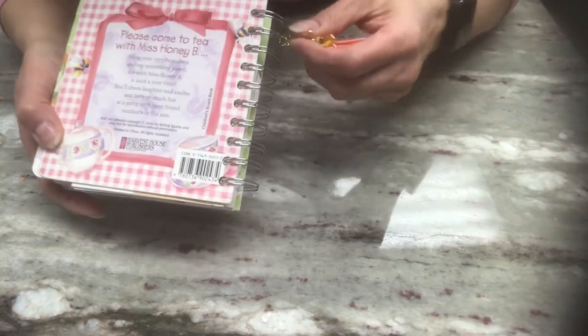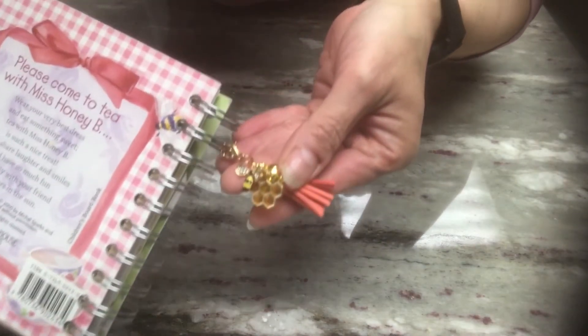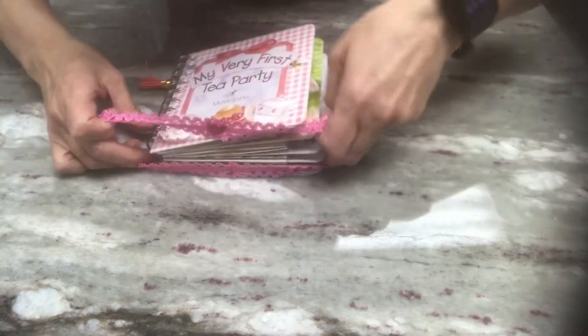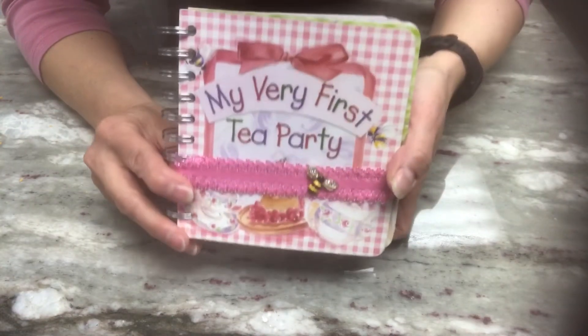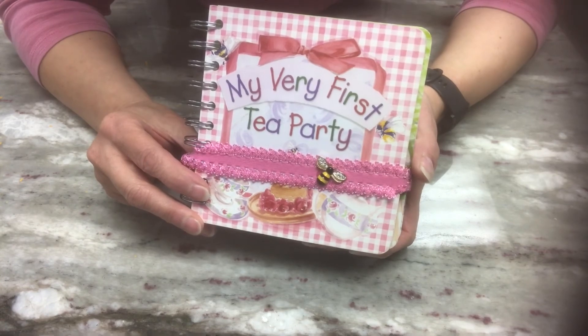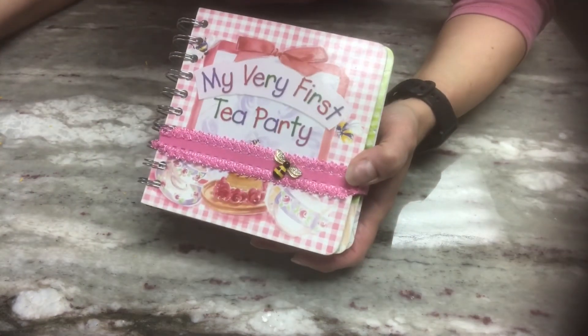Isn't that cute? Oh my gosh, it's so super cute. Let me show you the bee right there — that's the little dangle. And here is the little headband that goes right on it. I am in love with this little book. I hope the person I'm sending it to falls in love with it too. It's a cute story — favorite things of mine: tea and bees. I hope you enjoyed this flip through. Thanks for hanging out with me for just a bit on Tea Tuesday. Till next time, be safe, be happy, be positive, and you guys rock.